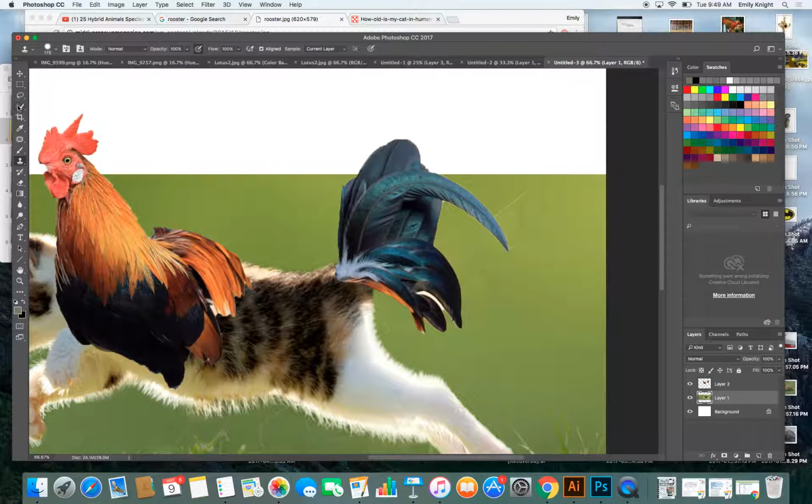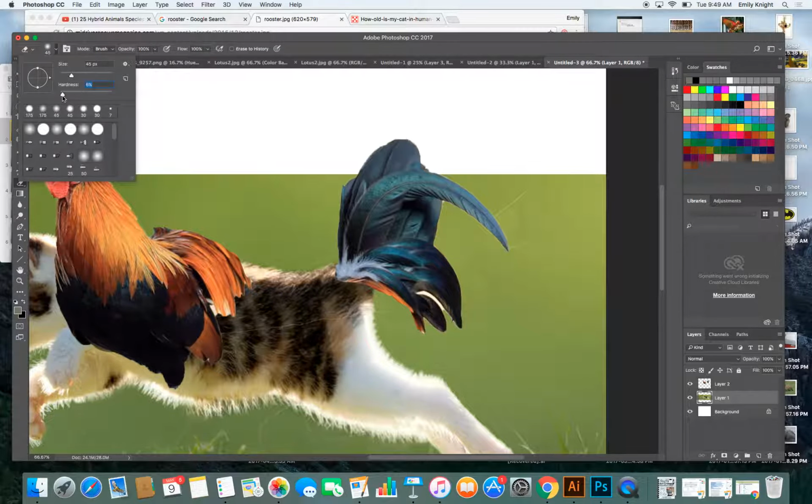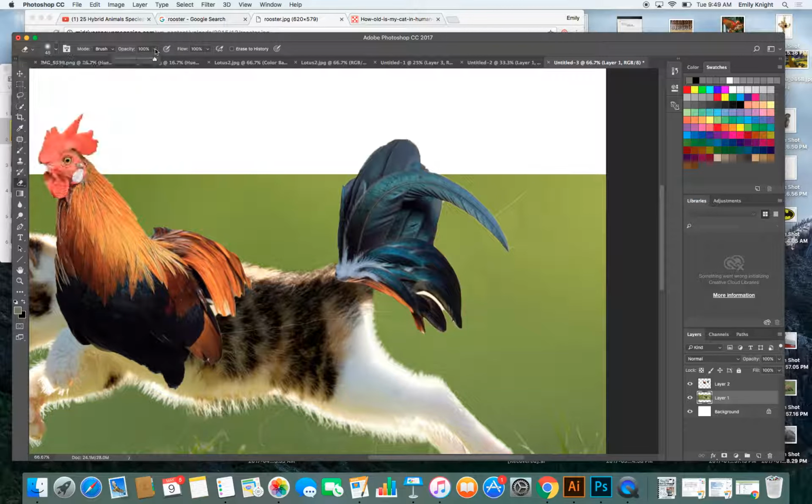I would want to go in with my smart selection or with like a little eraser and get rid of that. Okay? This is not a smooth transition to me. See how it goes from cat to tail? I have a couple options. I can either A, take my eraser tool, being very, very subtle, okay, so my opacity low, my brush really soft, and I can start erasing my rooster tail, okay, like this.